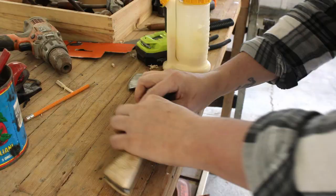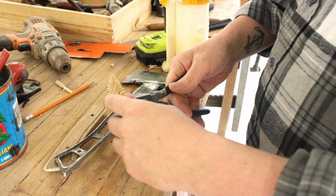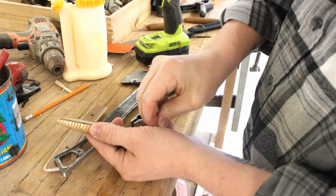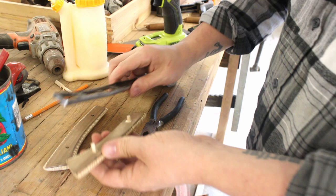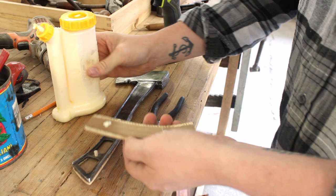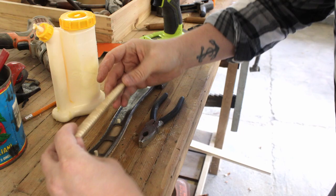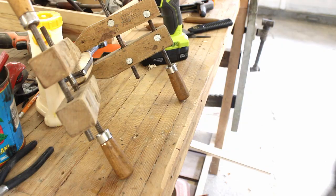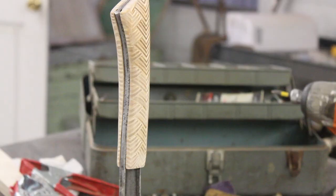It's time for the real glue-up. As you can see these fit really tightly and really well — I have to use lineman's pliers to get them out, there's no wiggle, this handle's not going anywhere. A couple dabs of glue, get those dowels back in there. And we've got ourselves a handle. It's a bit of a beefier handle than the old one because this is a boy scout hatchet and I have man scout hands, so I gave it a little better fit.